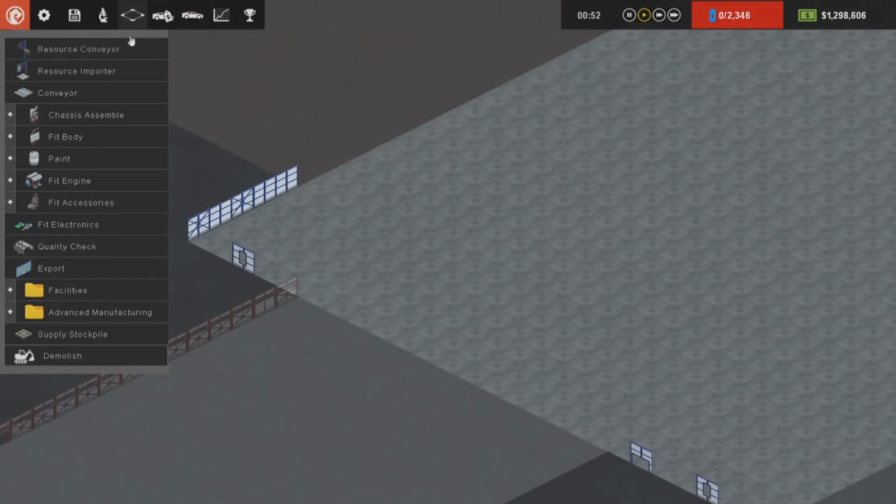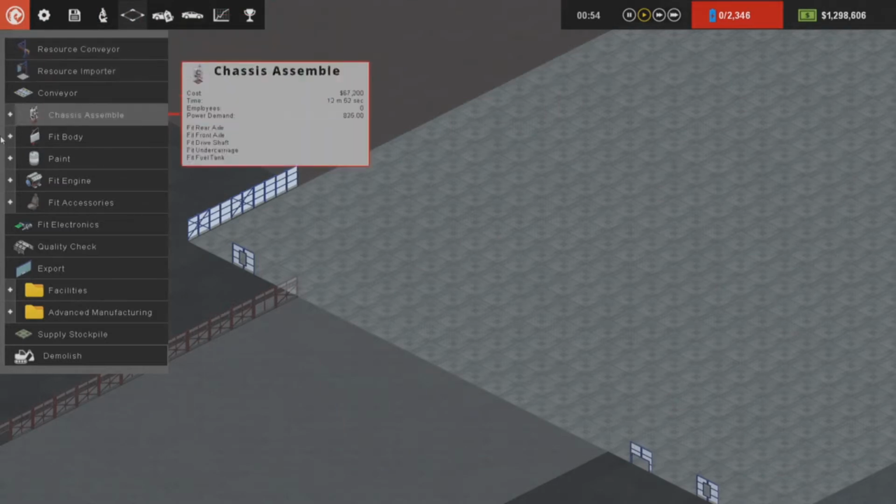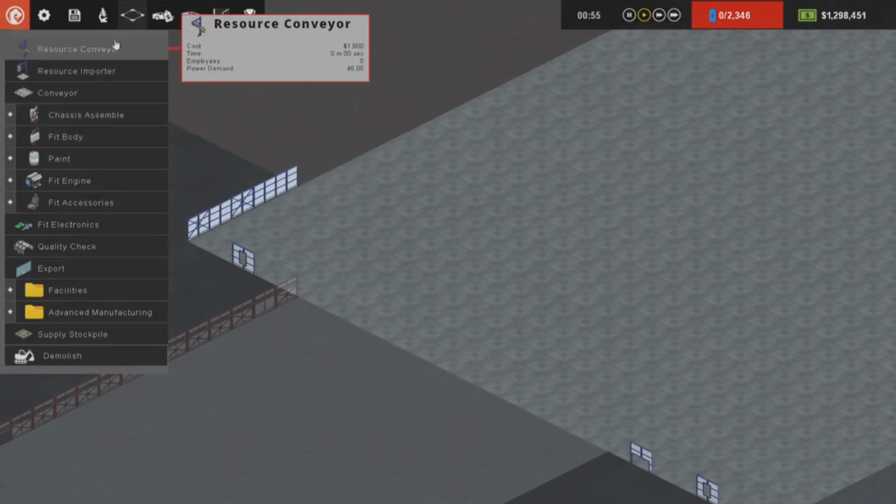we need to obviously build cars. So if you look up here, it's got the conveyor at the top. I don't know why there's a conveyor at the top, because you can get a bit confused with it. I don't know why, but there we are.